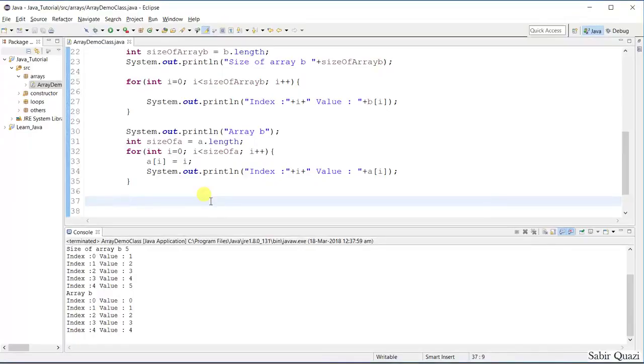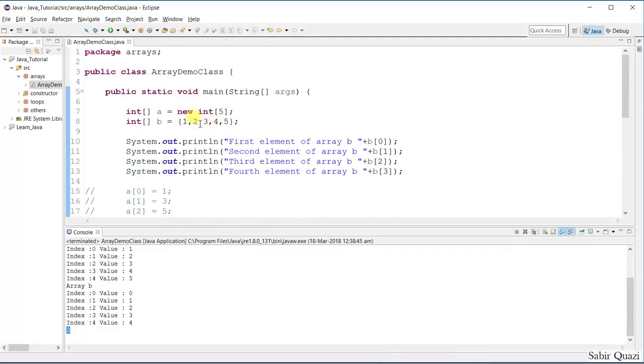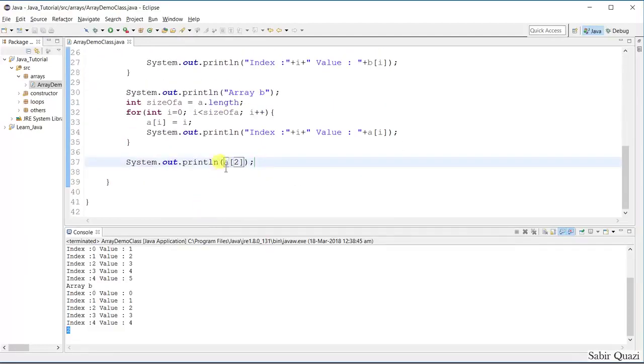Now let's see, first print the value of a at index 1, sorry, index 2. So what is the value? 2. See, also this, let's use b.